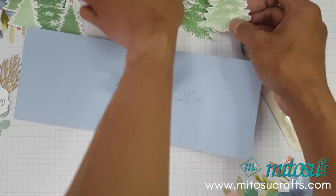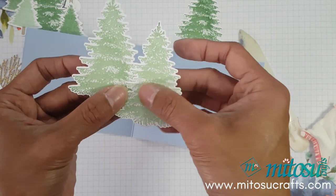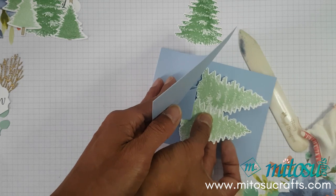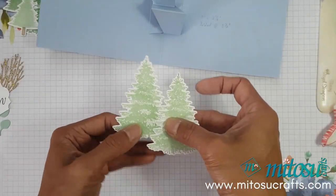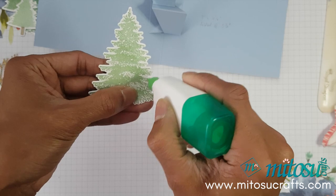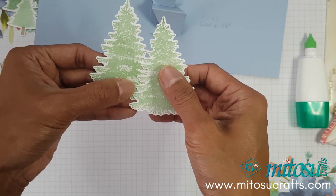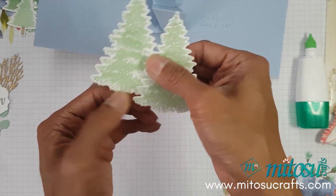We're going to glue this together and then that can go there. So I believe I just went one across like that. Also be aware that you don't put it too high, because when it goes down, if it's too high, it'll go up out of your card. Okay, so if I glue that like so, so how it was. Yeah, that's fine. So it's just one up.